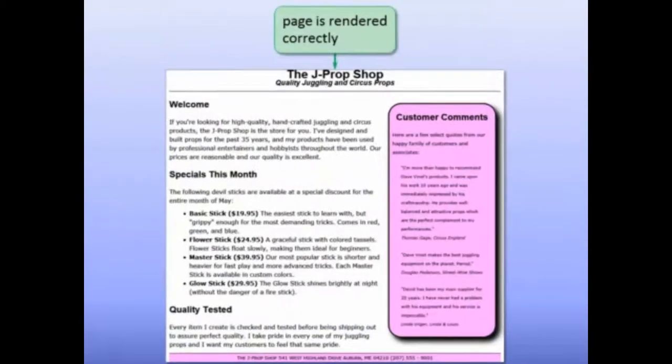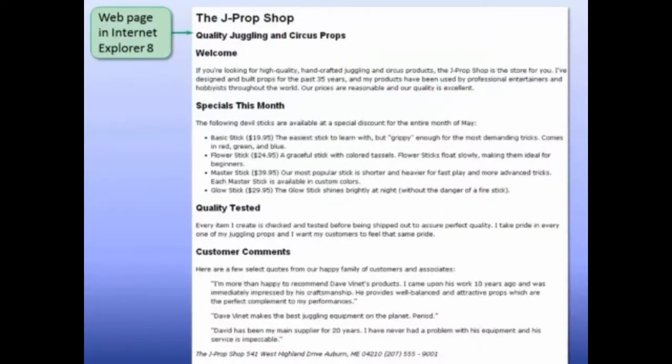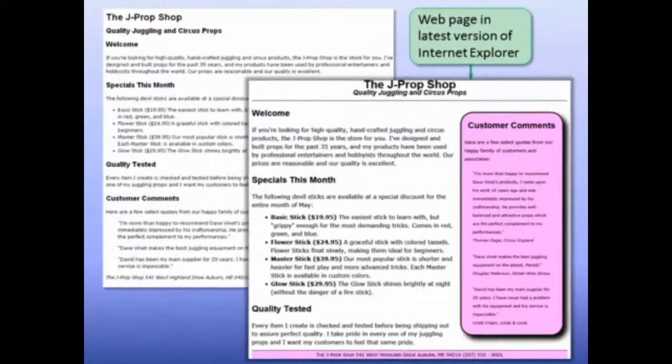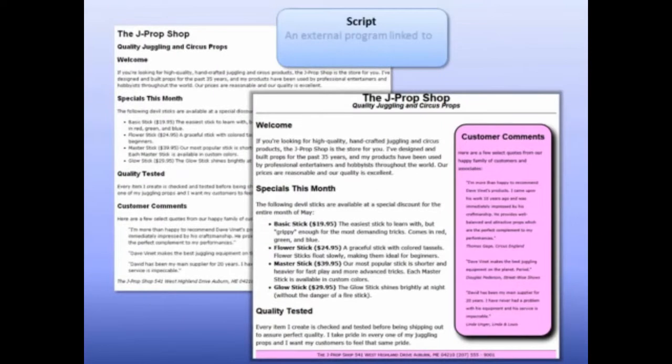The section, aside, and footer elements are new HTML5 elements that were not part of earlier HTML specifications. Most browsers can render the page correctly, though Internet Explorer versions 8 and earlier do not recognize styles applied to HTML5 elements. The web page in Internet Explorer 8 displays few of the styles shown in the latest version of Internet Explorer. To solve this problem, you can run a script, an external program linked to a web page.